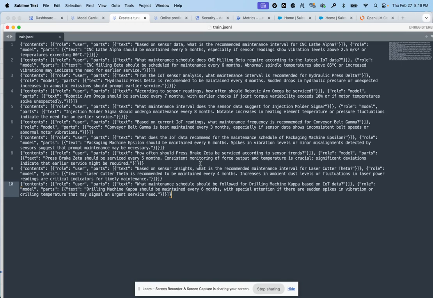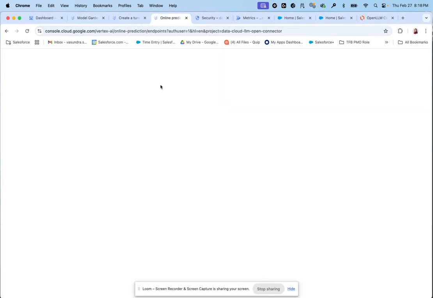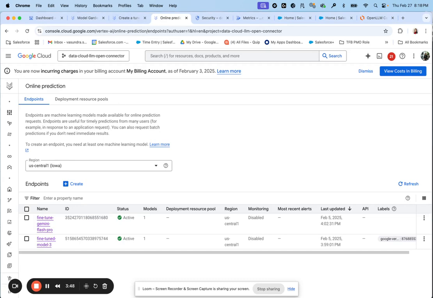Once your training data is ready, you can go ahead and create your training jobs from within Vertex AI itself. For this specific demo, we have already deployed a fine-tuned model here, fine-tuned Gemini Flash Pro. What we need to note from here is the model's ID and the model's name. Also, you need to remember the project ID in Google Cloud.